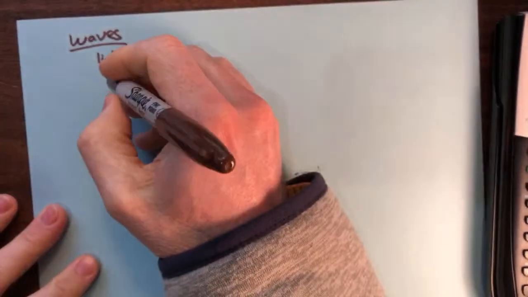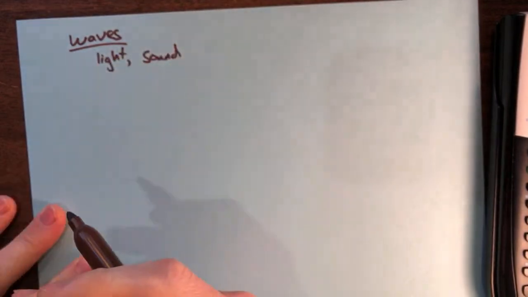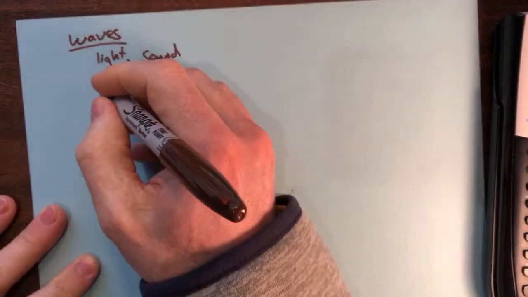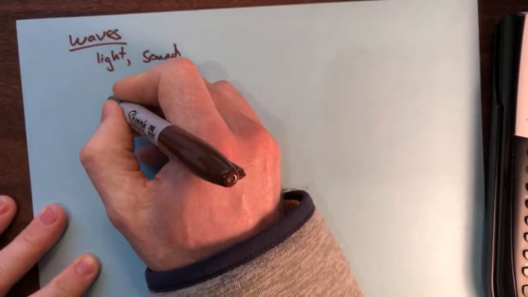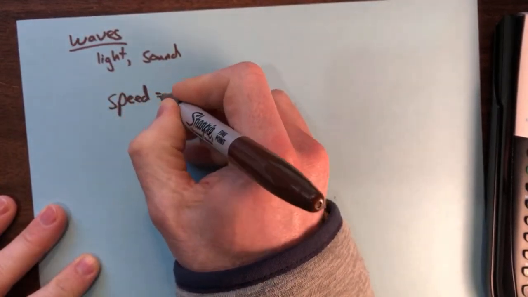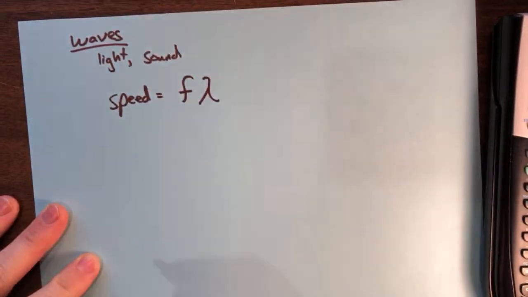And when we have these kinds of problems, the wave itself is going to have a particular speed at which it propagates through a medium or not through a medium, okay? And so these propagating waves all have a particular speed. The speed, just like anything else, is going to be how far it travels in a given amount of time. So we have an equation for the speed of any kind of propagating wave. It's going to be the frequency times the wavelength.